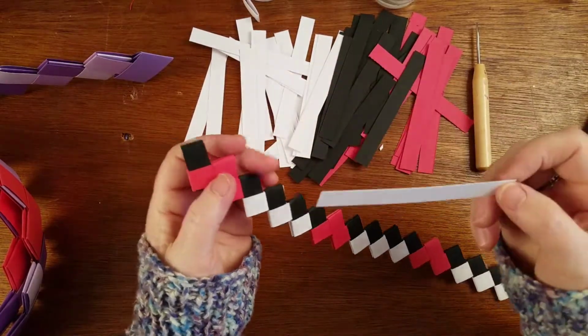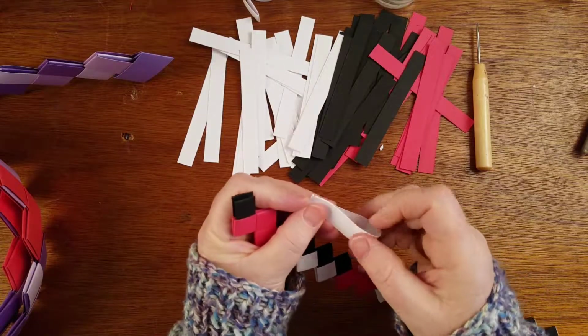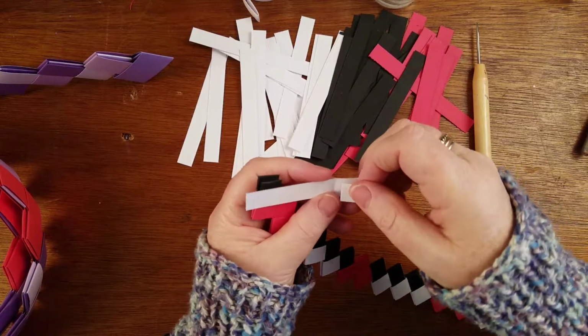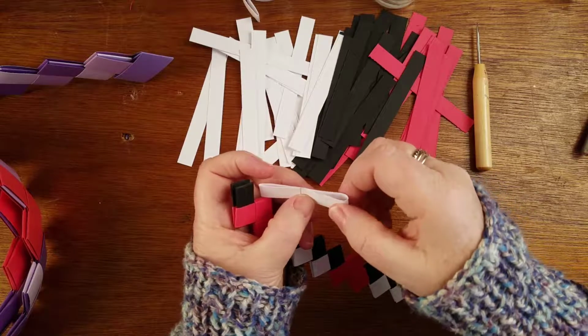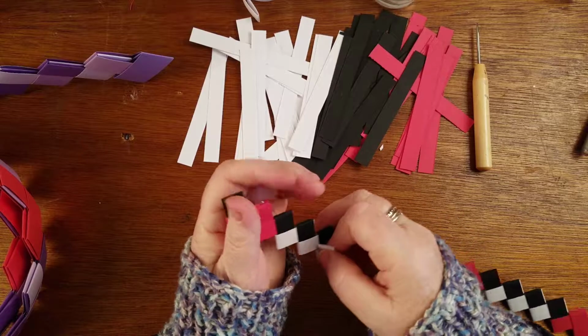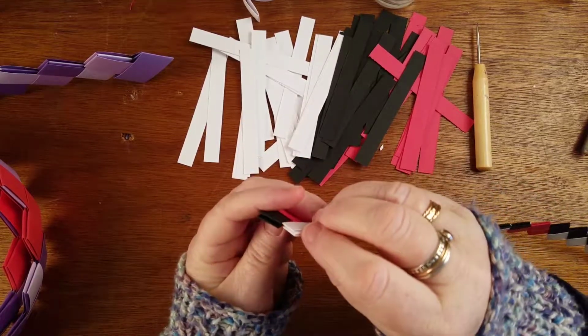So I did a black. So this is just black, white, black, white, black, white. I do 7 of the black whites, always starting and ending with a black. And then I do 3 red hearts. And you could use anything. You could use a really pretty lime green with some purple.